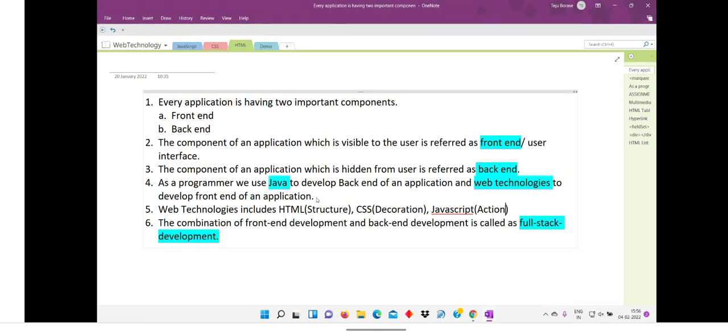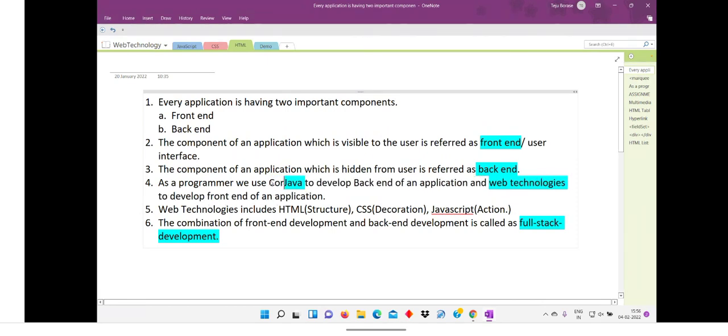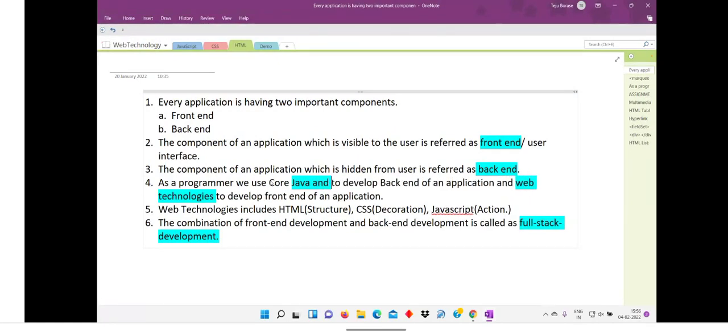Now, to develop the front end of an application, which technologies are we going to use? Good. We are using HTML, CSS, and JavaScript. And to develop the backend of an application, we are using Java and SQL.